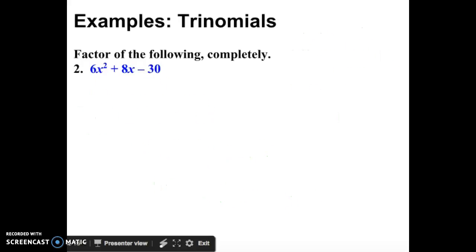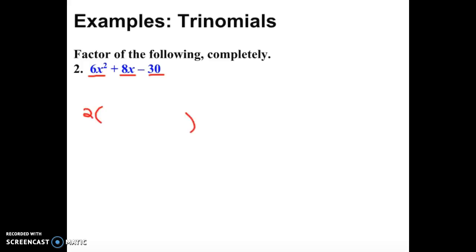Okay, for our last problem today with trinomials, again, this is the one that takes a little bit more work because you have a number in front of x squared. What I want you to notice, though, which will make it a little bit easier, is that all 3 terms here actually have something you can take out first, which will make the problem a lot easier. So before I make my t-chart, I'm going to take a number out. All those have a 2 in common. So I'm going to go ahead and divide each by 2 and rewrite it.